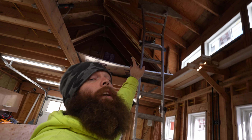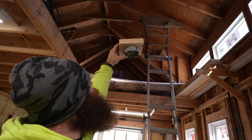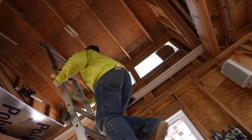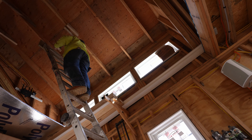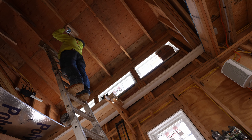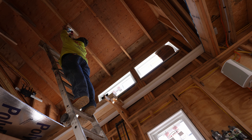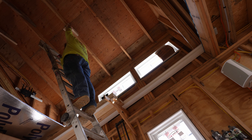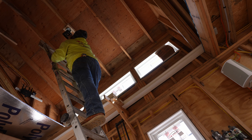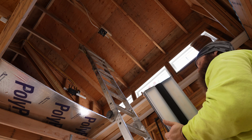All right, so I decided what I was going to do for a light up here. I got a couple blocks mounted up there and I'm going to hang this box here up to that and we should be good to go. This ladder is kind of sketchy but we'll see how it goes. Got the light — let's not fall off the ladder.